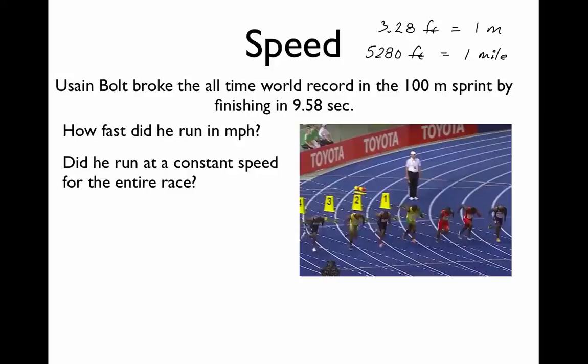It's impossible to go from 0 to 20 miles per hour instantaneously. You can't do it, or else you would die. The acceleration would be so great that you would pulverize. So all speed changes continuously. He had to speed up from being at 0 miles per hour up to some speed. And so what was that 23.34 then? Yeah, his average speed for the race. So he ran many speeds during the race.